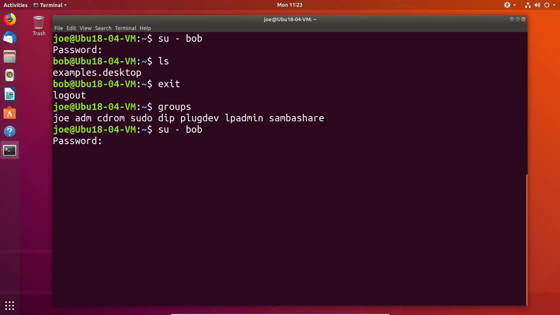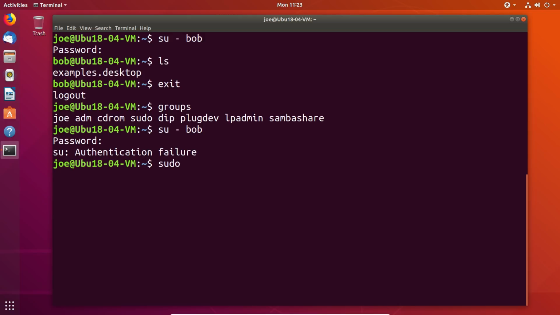Well, actually, we can't. So let me get out of that. I got ahead of myself. Let's just give no password. It'll get mad and throw us out. Yep, exactly. We can't do it as Bob. Bob doesn't have sudo privileges. We have to give Bob the sudo privileges. So why log in as Bob? Duh.